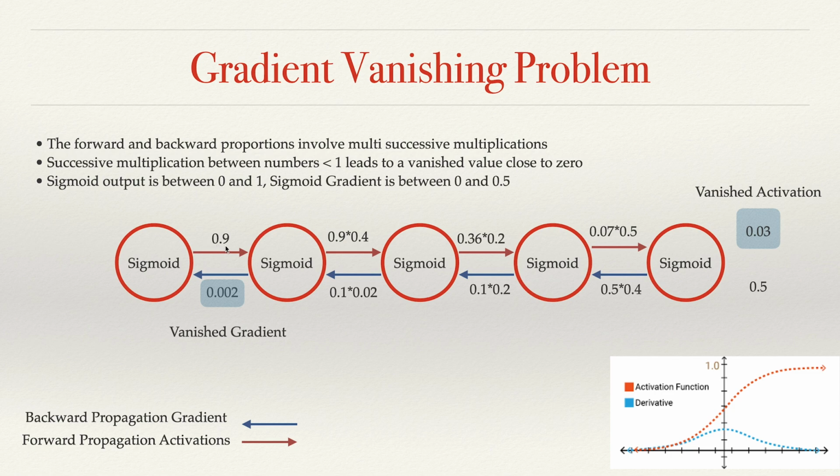So, for example, we have 0.9, then we multiply. All the values here are smaller than 1 because the sigmoid output is smaller than 1. And the weight would be smaller than 1 if we do some regularization, as we see later. So basically, this would be smaller than 1, smaller than 1, smaller than 1. If we multiply 0.9 by 0.4, we get 0.36, multiplied by 0.2, 0.07, multiplied by 0.5, we have here 0.03. So basically, the knowledge has vanished, or the activation vanished.